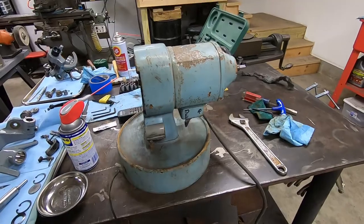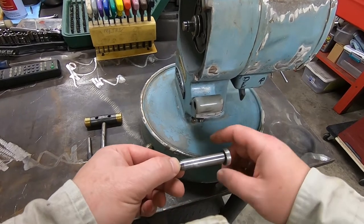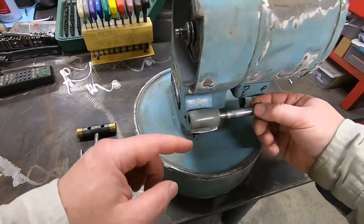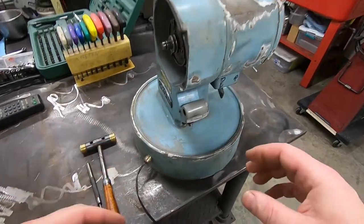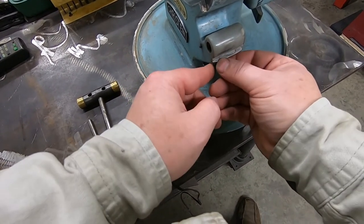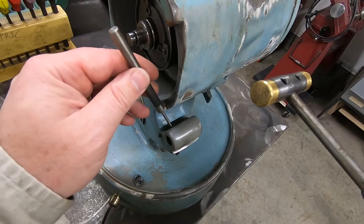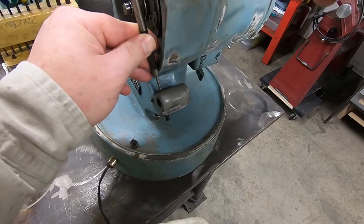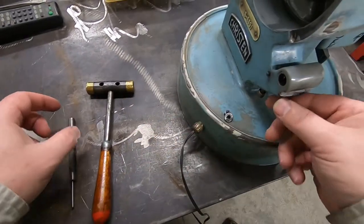So I was saying in the first video, this nut loosens off and you tap it up to release the cam to release this pin out of here. And I'm just prepping this thing for paint, and I really don't want to leave that in there. So I thought I was originally going to leave it in there, but I'm not. So I'm just going to take it out, and I noticed that if you come in right on top of this pin back here and give it a little tappy, tappy, tappy, you can see it comes right out. So I'm going to go ahead and remove that pin right now.